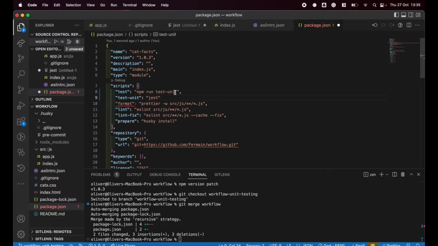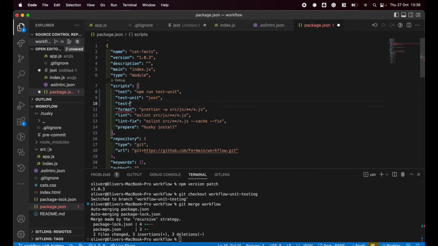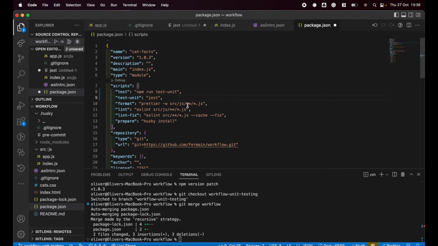So what I've got here is 2 scripts. We've got test:unit, which is Jest, because in the future we're going to add test:e2e. So I just need to differentiate between these 2 different types of testing. For now, the main test command is just going to run our unit test command.